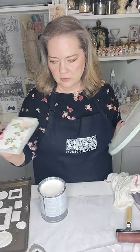And I would suggest testing a small piece before you go big, like on a piece of furniture. You know, test it out, see how long it takes. See how it reacts with your favorite paint before you go crazy. And let me just move this paint out of the way before I knock it over or spill it.